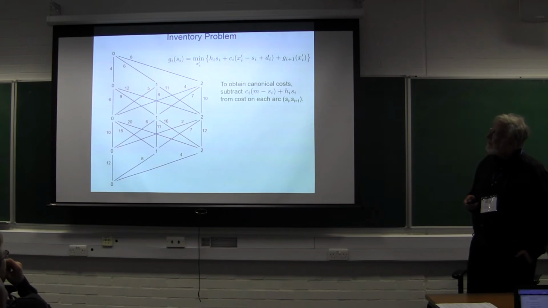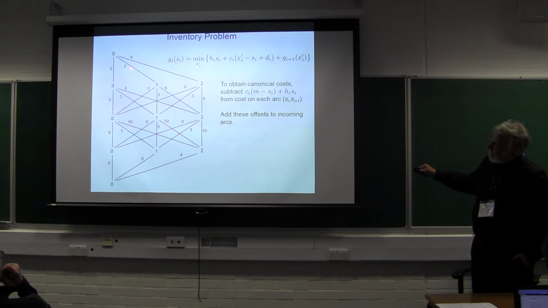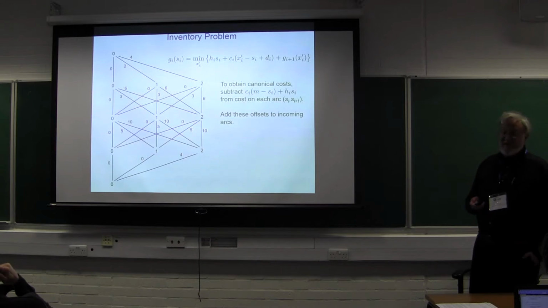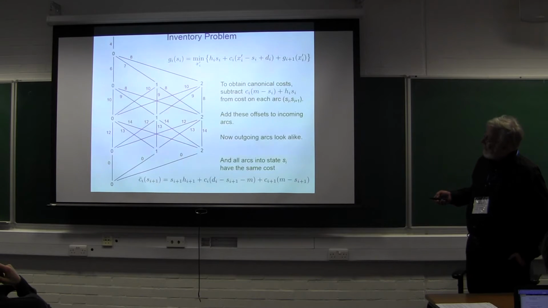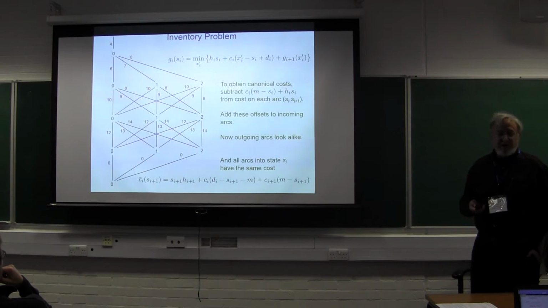Now we're going to move the costs around by subtracting out the common element in each of these so that we only see the offsets. And then we add the offsets to the incoming arcs. So here, for example, this was 2, 5, and 8. Now it's 0, 3, and 6. And we put the common element 2 up here. Just add 2. You see how that works? And work out the algebra, you get a different recursion. But it turns out that the cost function now looks like this. It's a bit complicated, but it's just a simple idea that I show you all the time.